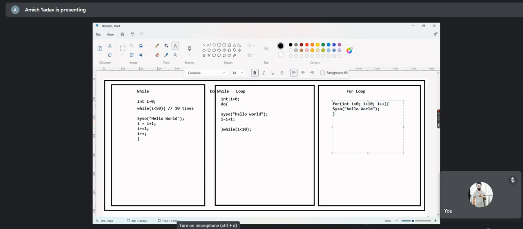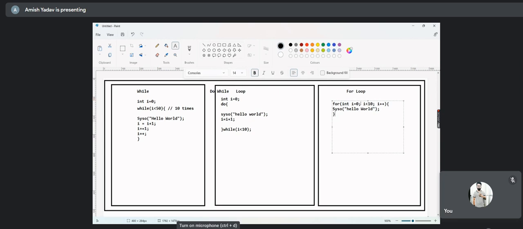So when you go to the while loop or do while loop, first you have to initialize some variable, then you print that statement, and you increase or decrease that value by some amount, right? So i = i + 1 because you want to print that hello world statement 10 times, so that's why you initialized it with 0, and every time you increase it by 1. And after that you are checking that condition. So for that you added these three lines. But in for loop you can add those statements in a single line.